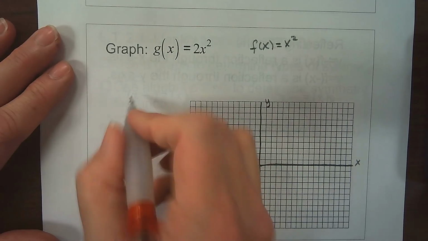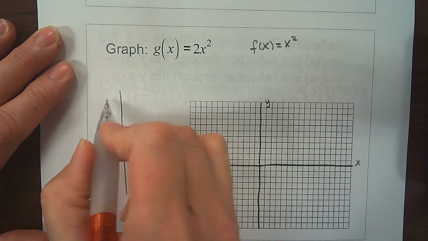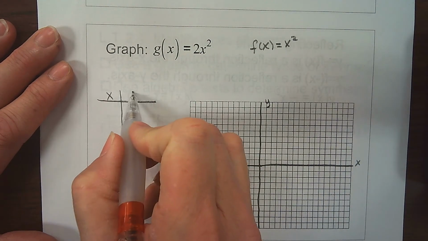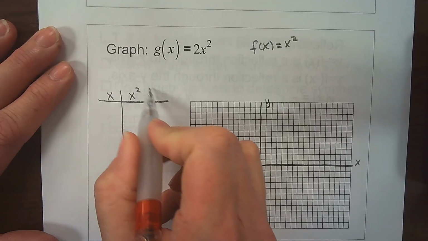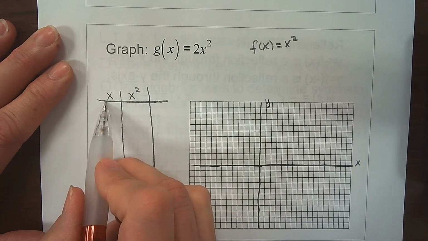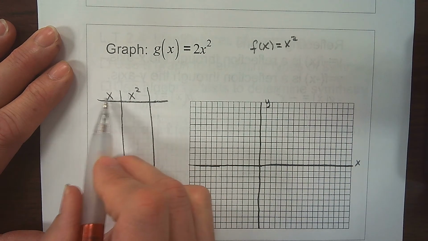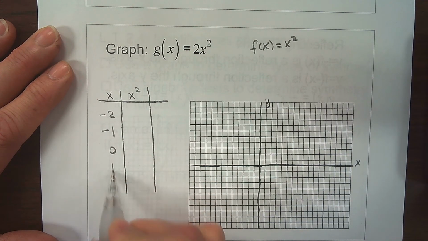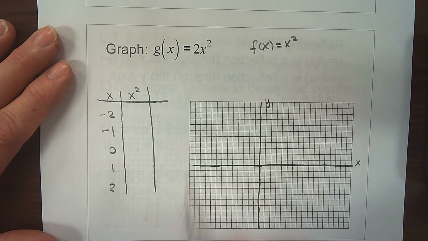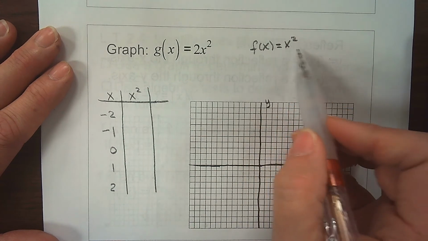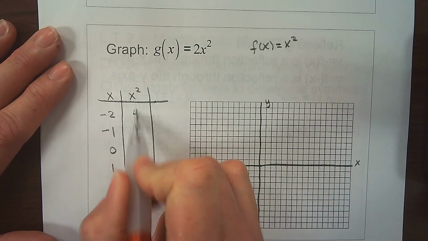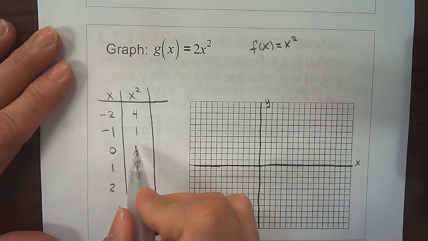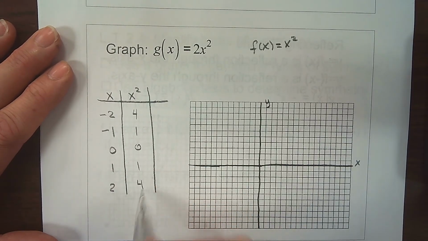We know what that looks like. In fact, why don't we think just for a moment here about a table? Not that we necessarily need a table for the parent function, but I'm going to put down some outputs for x squared once I pick some x's. So let's do -2, -1, 0, 1, and 2. And for the parent function here, if I plug in -2 and square, I get an output of 4. -1 there and square, I get 1. And similarly, 0, 1, and 4.